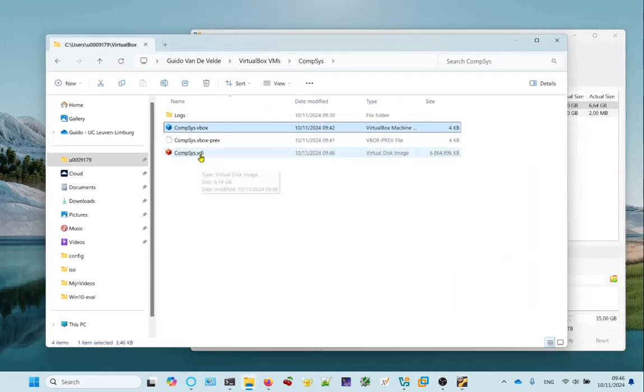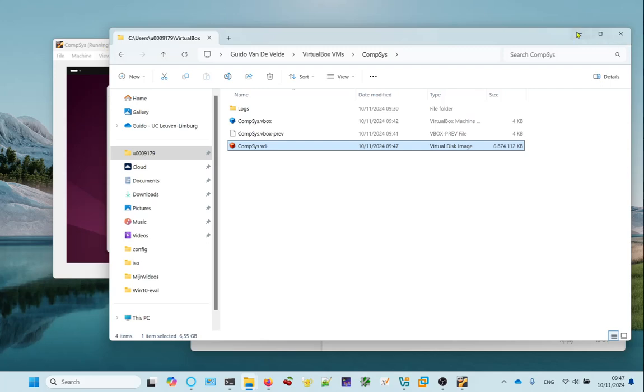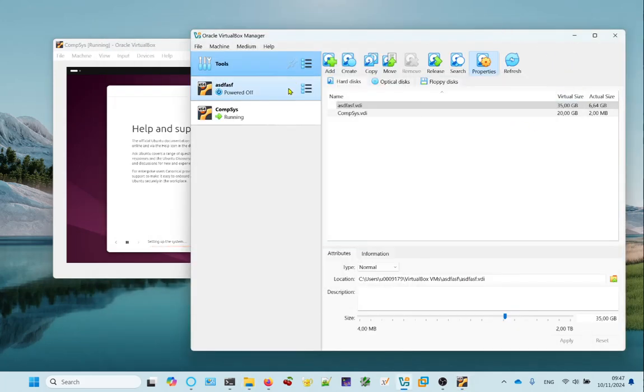So the VDI is the disk, the virtual disk, and you see it increasing. It has a size of 20 gigabyte, but it only allocates the amount it needs. So you see it growing. And if you had a look at my videos for the installation in VMware, you saw that after installation the Ubuntu used about half the size of the disk, so about 10 gigabytes. So we're not there yet, as you see. So that's about everything I can tell you at this moment.